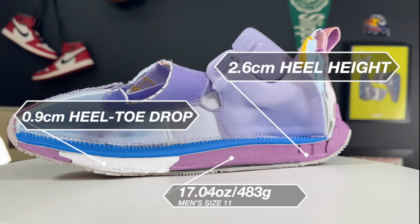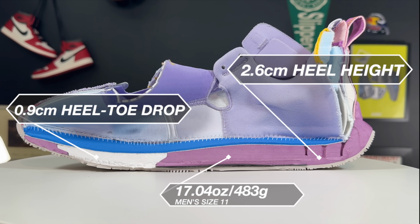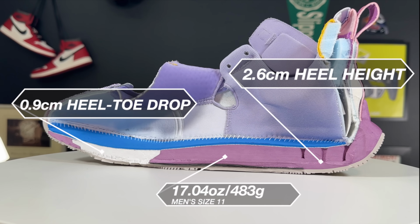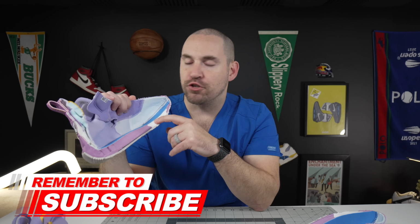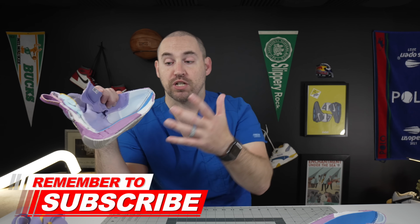But getting into the midsole teardown, it actually took me a while to find out what light foam was, which is the purple foam in here. Now there's boom foam here in the forefoot, which is that thermoplastic Pebax foam. And I've been seeing that a lot on Li-Ning and Way of Wade shoes. They put that in the forefoot for a little more forgiveness, which I really do like.